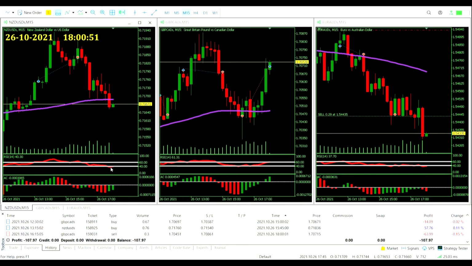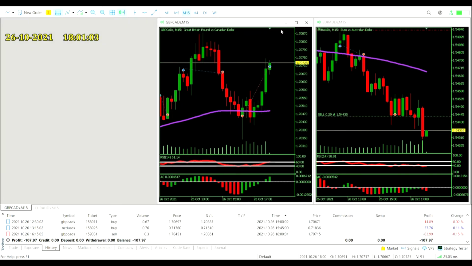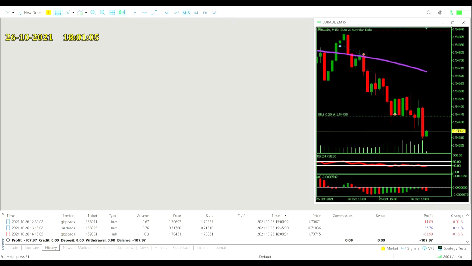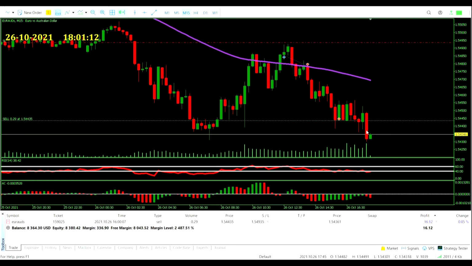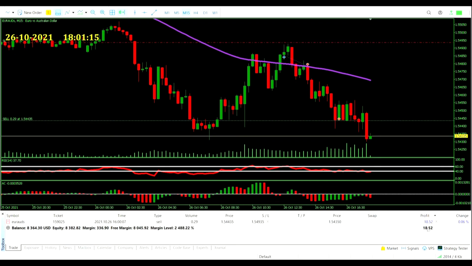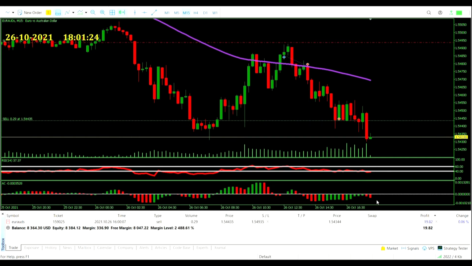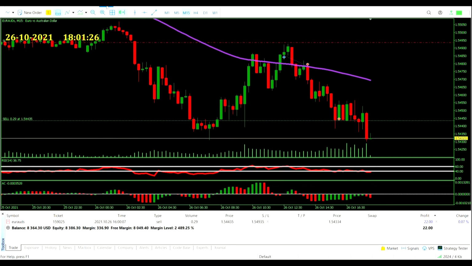Now we have just got a sell signal as well on the New Zealand dollar US dollar pairing, but it's getting a bit into the evening now. 6 o'clock just gone is the time. So we are going to ignore that signal. We're going to close off that chart, close off the pound CAD chart, and we're going to focus simply on our Euro Australian dollar trade. Watch that one out. Has been going quite nicely for us this last period. Around about $17, $18 to the good at the moment. Hopefully we get some more of that before this accelerator oscillator eventually reverses across that zero line.